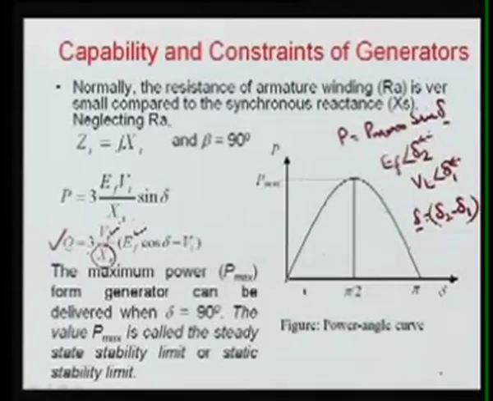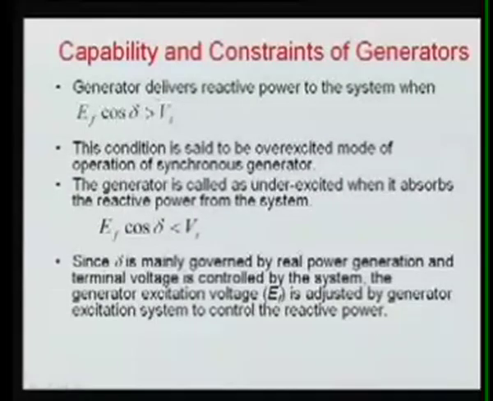Now let us see the reactive power, which is related to the terminal voltage and excitation voltage. This expression is only valid for a cylindrical rotor generator or motor. It is equally valid for a motor as well as a generator, meaning for the cylindrical machine. So the generator delivers reactive power to the system when it is more. If you remember in the previous one, this is your terminal voltage giving to the load. This is your R, this is your XS, and this is your alternator which is feeding power. So we calculated here this P and Q.